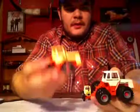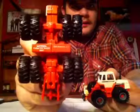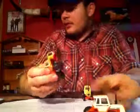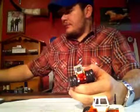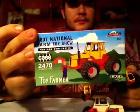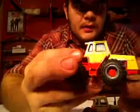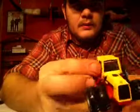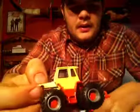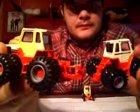And here you go. This one right here, I don't know if you can see that right there. This is the National Farm Toy Show 2007. Right here, got the box for it. So this was the special edition of that year. As you can see, there's great engine detail in there, or at least for a 1/64 scale. And this one has a 3-point hitch that this one does not. But you can still pull a normal implement with it.